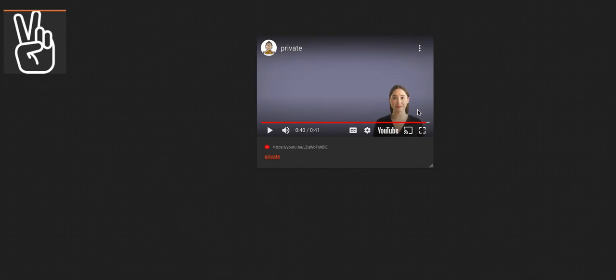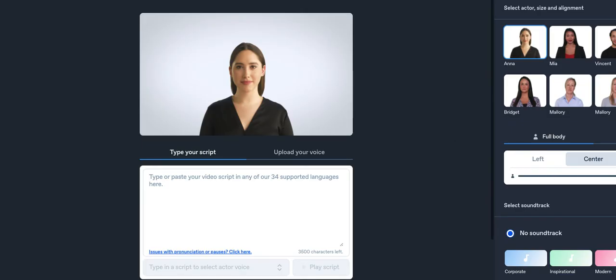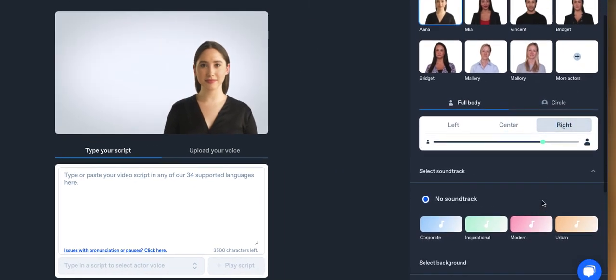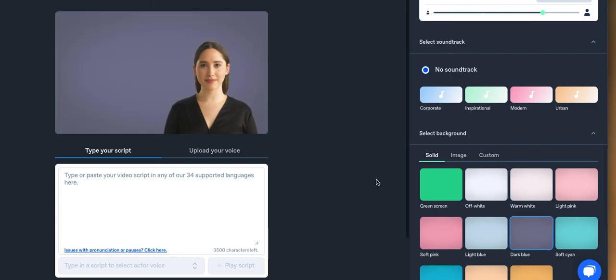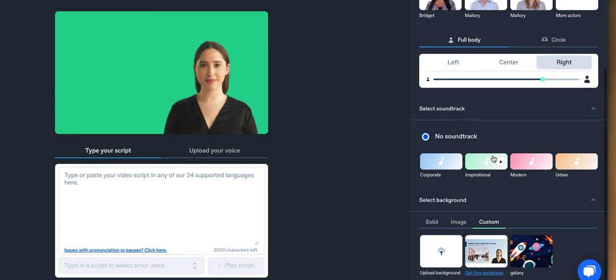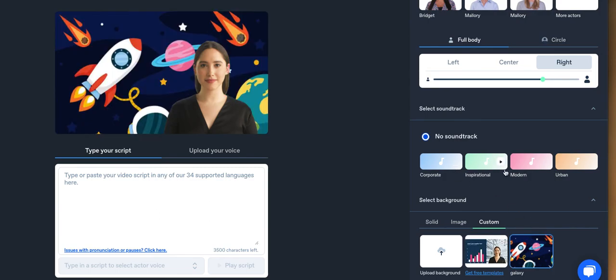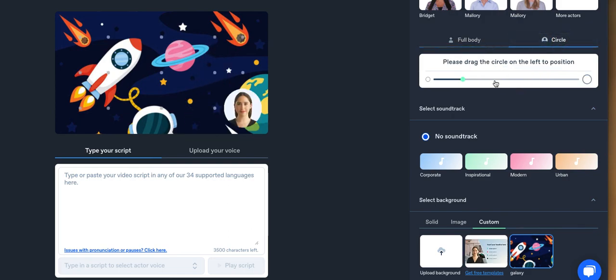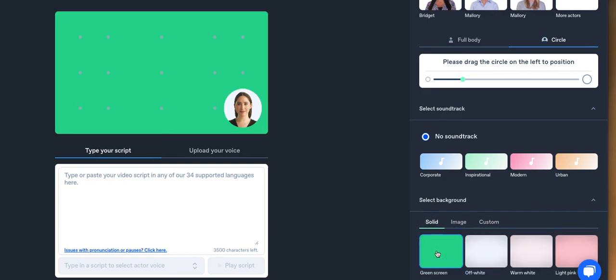So having the availability of these sorts of actors in a studio setting, I mean, you can literally, let me see, I know you can only see some of the screen, but I can move her here, let's say, and add a background like this, a custom image. If I wanted her to be in space, she could be in space. If I wanted a little circle, let's see, there it is. So let's move back to a solid, and you can see, there's so much flexibility here.